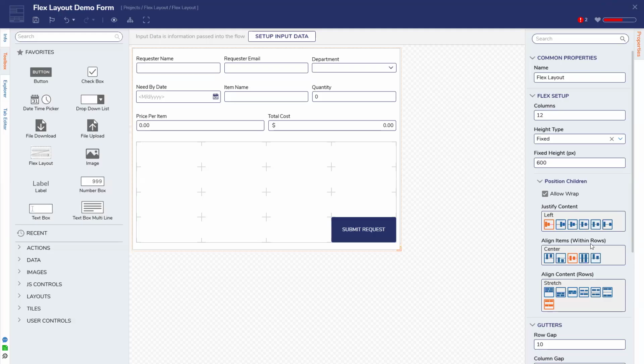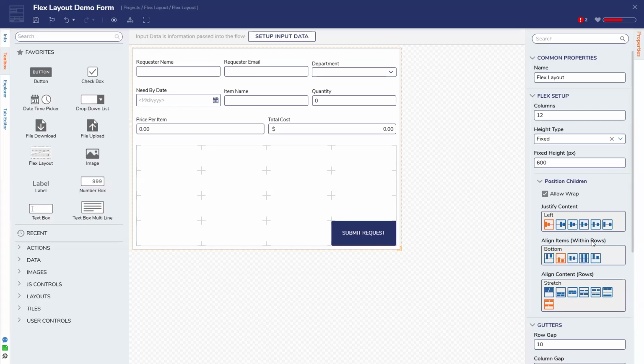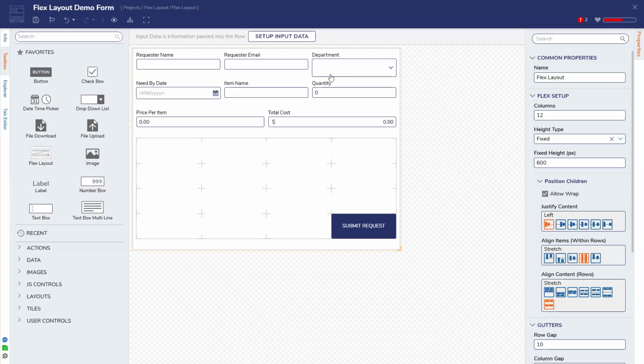And then within each row, if you want them centered, right? So I've got them centered right now, but if I do top, you're going to see these 3 controls move up a little bit. So those all get pushed up there. I can push them to the bottom of what each row would have. I can try and stretch them out. You can see the departments stretch out a little bit wider to fill that. And then we have a baseline one. Each individual form control has its own baseline, and it tries to align that baseline with that imaginary center line of that row. Gotcha.